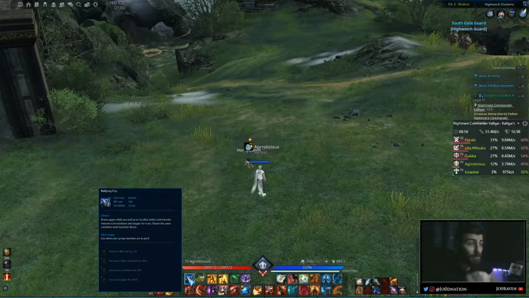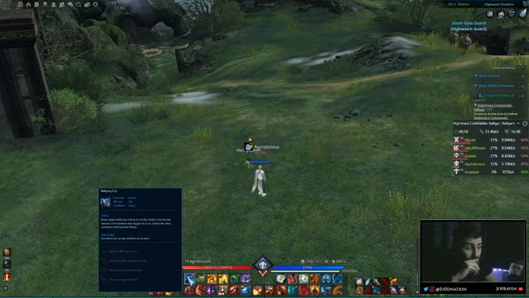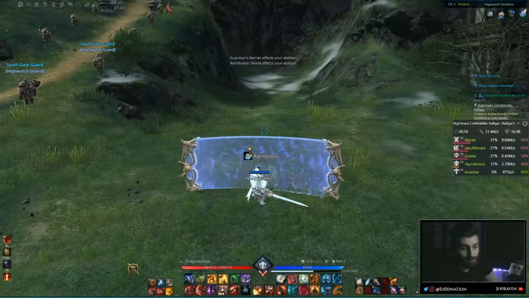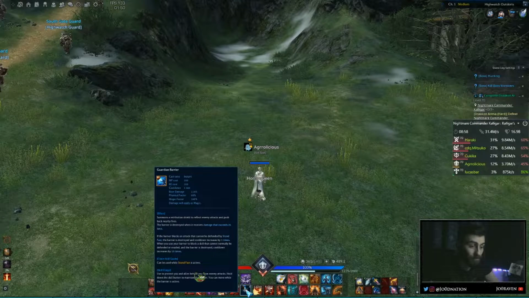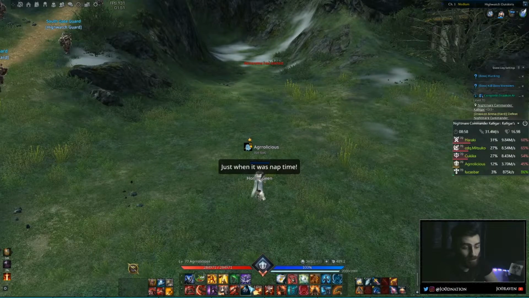Rallying cry. Some people use it to keep aggro. I don't recommend using it to keep aggro as much as using it to be immune to getting knocked down. It's more PvP than PvE. Of course, the blue shield is the same as Reinhardt in Overwatch. So the more damage you take, the more cooldown you get. If you take really heavy damage, it's gonna be 6 minutes. If you take less damage, it's gonna be less cooldown.